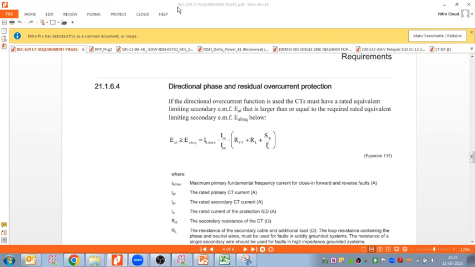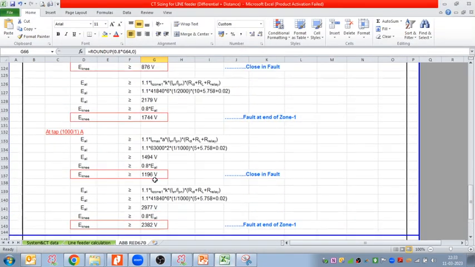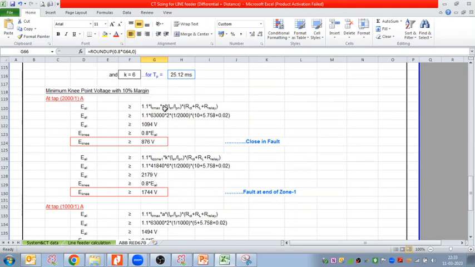Yes, one more parameter will come. Yes, the parameter will change. The parameter that will come is A and K. So that's why I will discuss the A and K case. So this is the only change we have between the differential and distance protections. Okay, Mustaqul. Okay, so let's reconnect after 5 minutes.